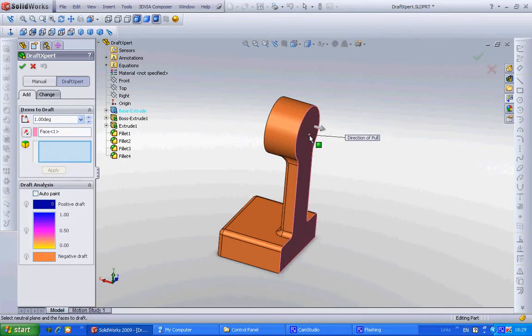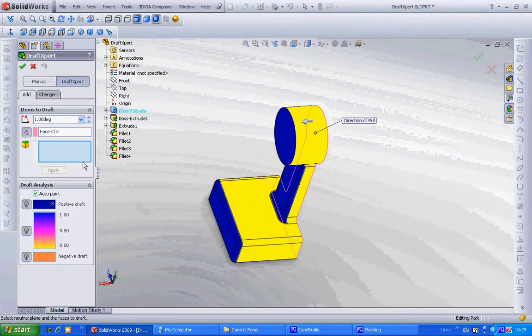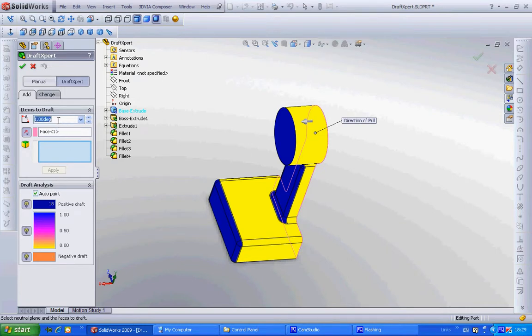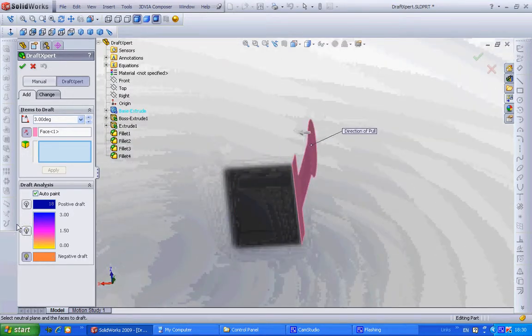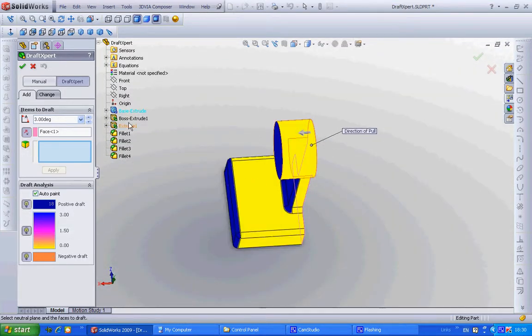Right now I select the face from behind, and I want it to be reversed. Auto paint. I want it to be 3 degrees. And first of all, if I hide this, it shows you how this will react.